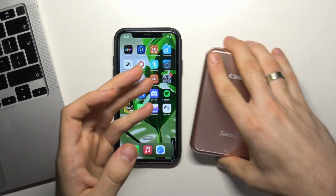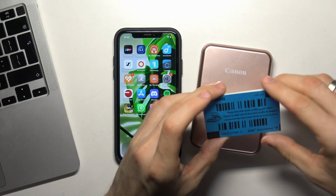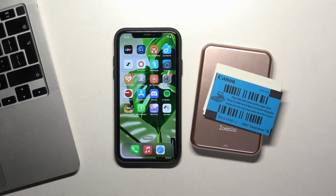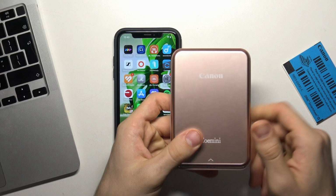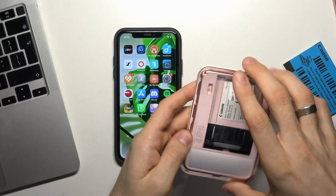So here I have the zink cards. As you can see it here, I have the zink cards, and now we will set it up. So to set it up, first we need to open the cover. Here we have the arrow, and using this arrow we can know in which side we need to drag.